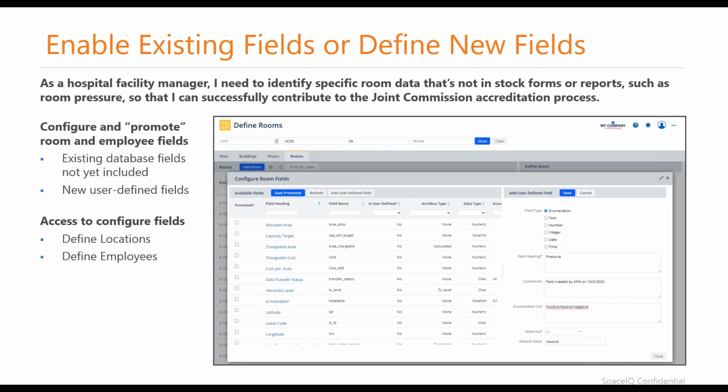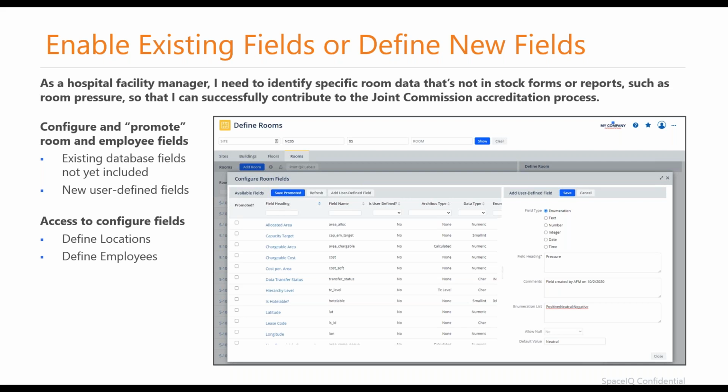But in this case, to focus on a specific scenario, I talk about the hospital facility manager. What do they need to do? They need to identify specific room data that's not in stock forms or reports, such as room pressure, so that I can successfully contribute to the Joint Commission accreditation process.